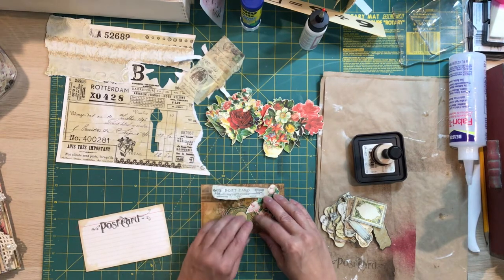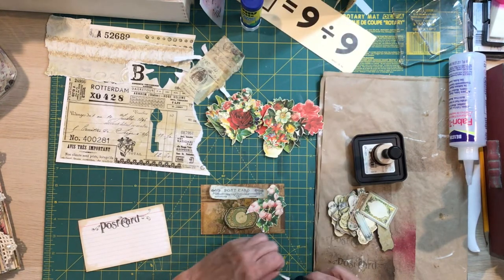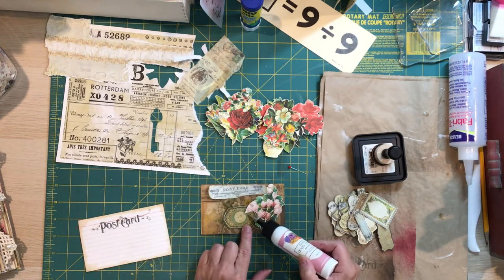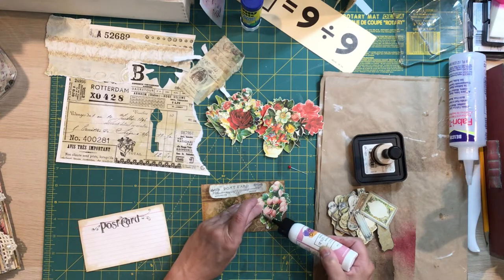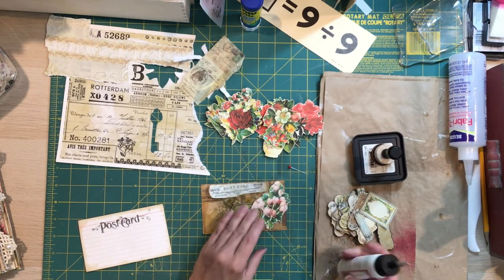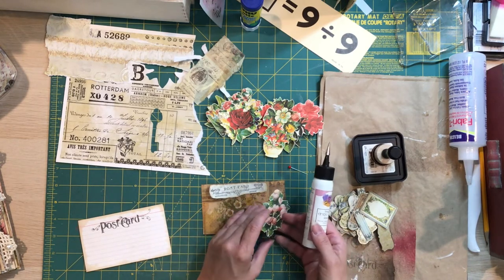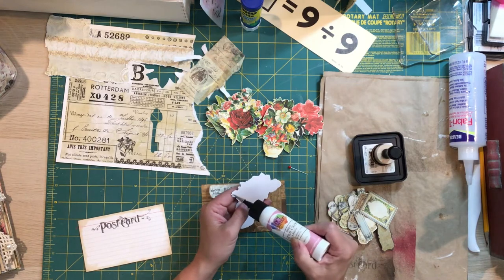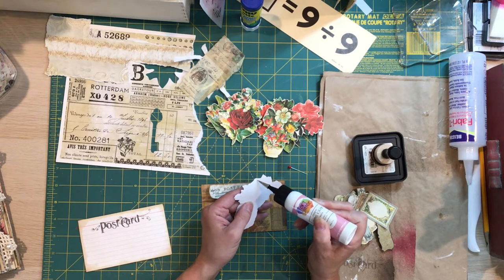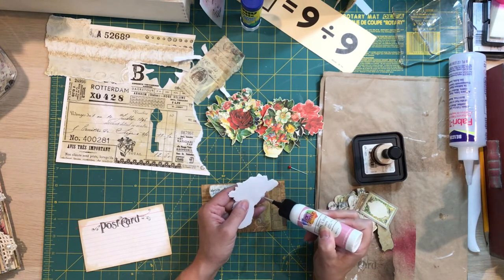Okay, there it is. Now, what I do when I want to layer things like this, because I've got this over that, is I'll just put a little dab of glue here to hold it in place so that then I can kind of glue the whole piece. See what I mean? Okay. Get that going.